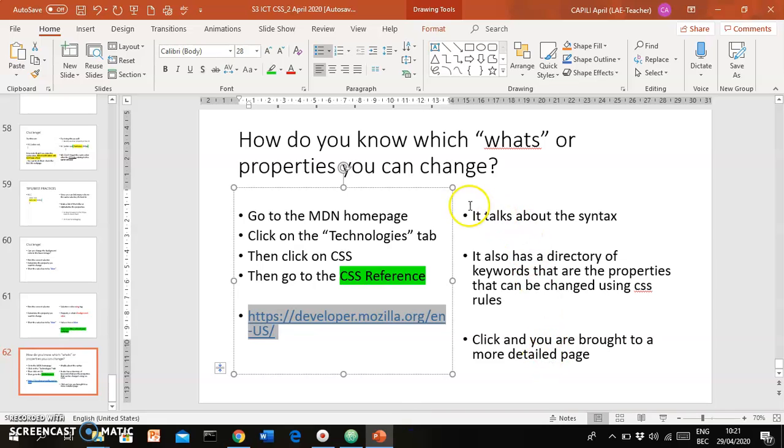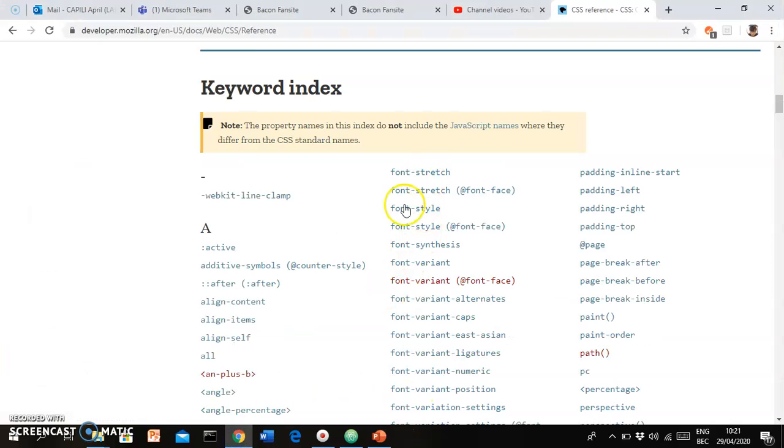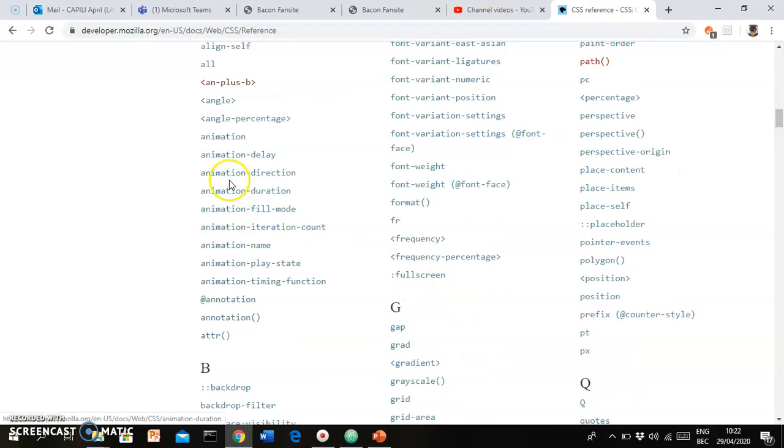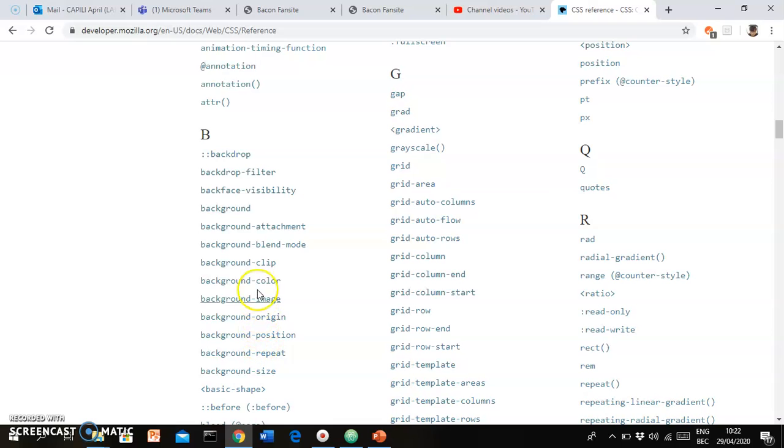Okay, as you've just seen, it talks about syntax. So we saw that directory of keywords. Those are all properties that can be changed using CSS rules. And if you click on any of them, you can get more information about any particular property.